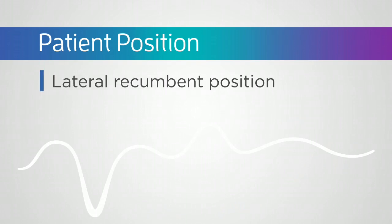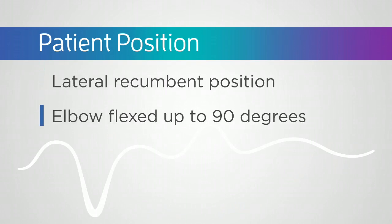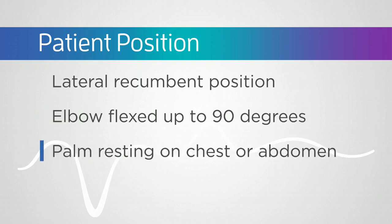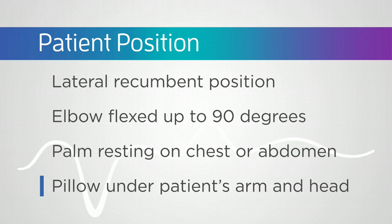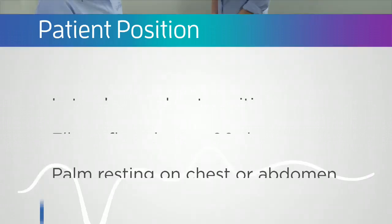Next, position the patient in a lateral recumbent position with the elbow flexed up to 90 degrees and the palm resting on the chest or abdomen. You can place a pillow under the patient's arm and head for comfort.